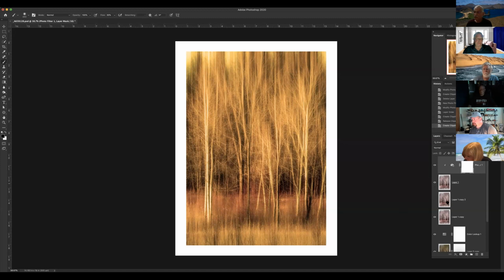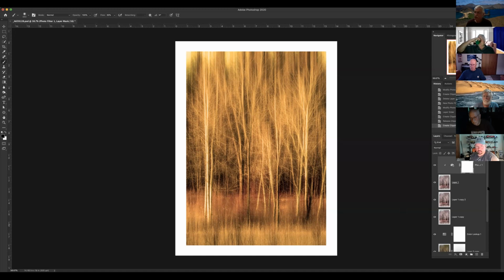So I heard you, Ann, you were saying that you did an adjustment layer and it affected all the layers below it. I think that was Linda. Yeah, that was me. Well, the way to keep it from doing that is to do this clipping. You just hold Alt and you get that little crooked arrow there, and that means this adjustment layer is only going to affect the layer beneath it.